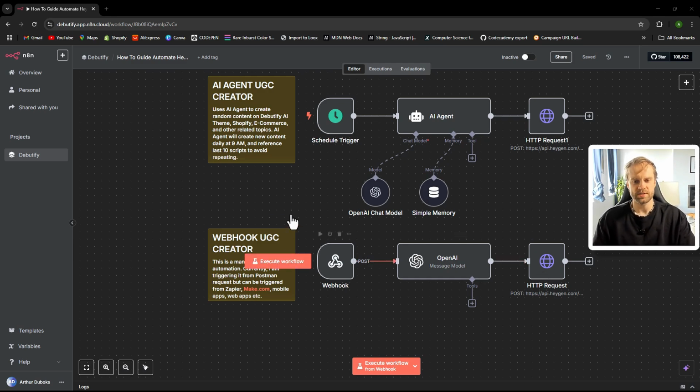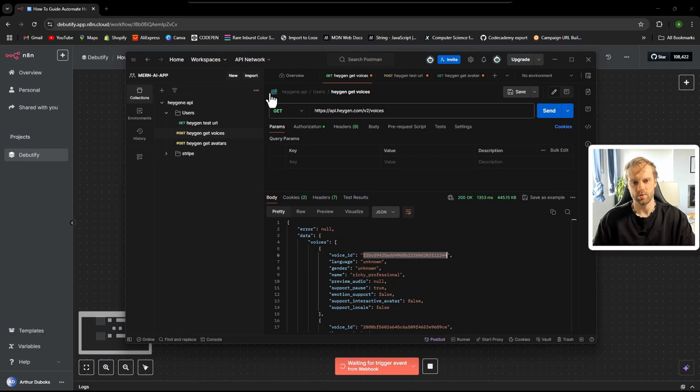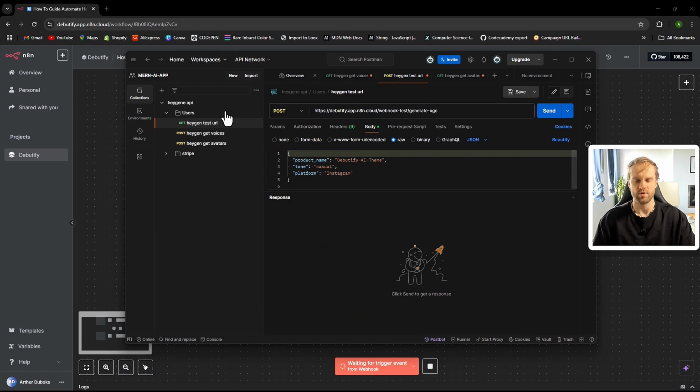The difference when you're using a webhook is that you need to create a post request from another platform. In our case, we are using Postman. Let me show you how that works. Since I'm using a webhook, first I need to execute the workflow to initialize the webhook. Now the webhook is waiting for a post request, which will be coming from Postman.